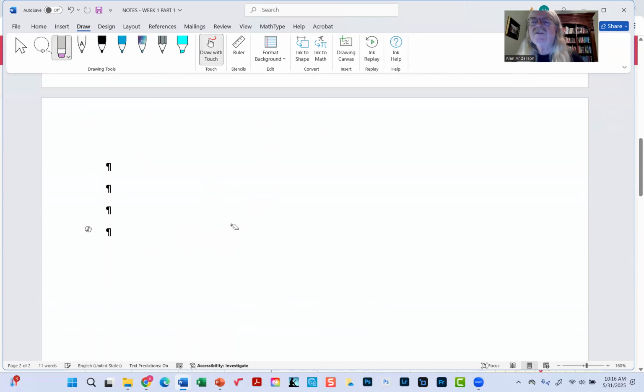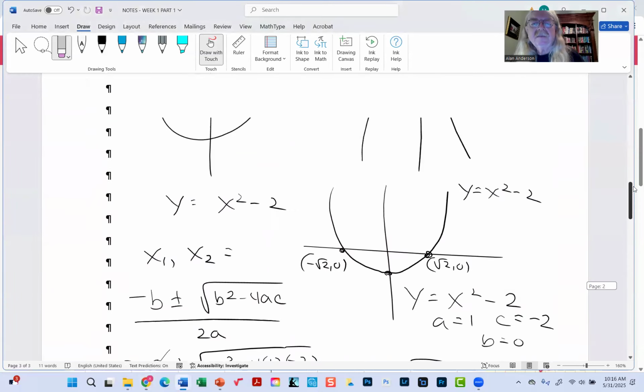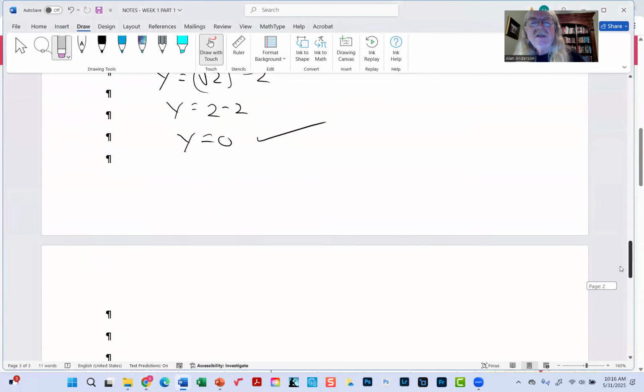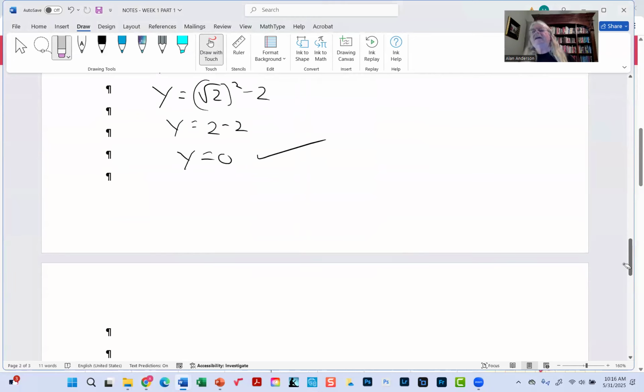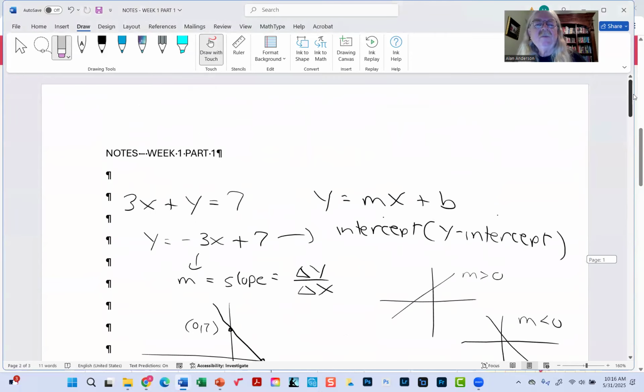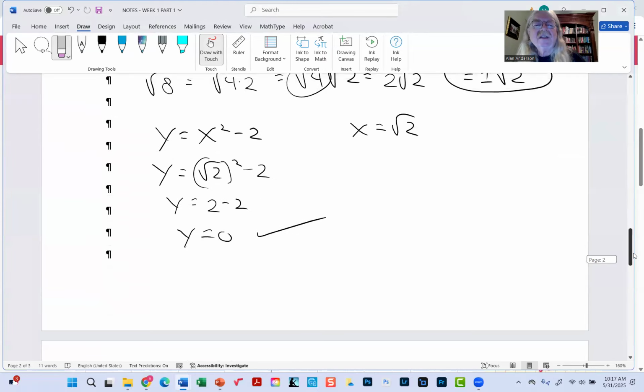Oh, by the way, these handwritten notes, I'm going to be posting them on Brightspace. So in other words, if you miss something or if it goes by too fast, you can certainly watch the recording again, but I will be posting these. There's no point in letting all this work go to waste. I'm also going to try something new this semester. I'm trying to experiment with this thing called LaTeX. If it works well, it may be possible to turn this into something that looks more like a typed up document. We'll figure that out later on. That's not that important. The important thing is that you'll have access to all these notes, but I might be able to make them look even more beautiful if I can figure out how to convert them into LaTeX.